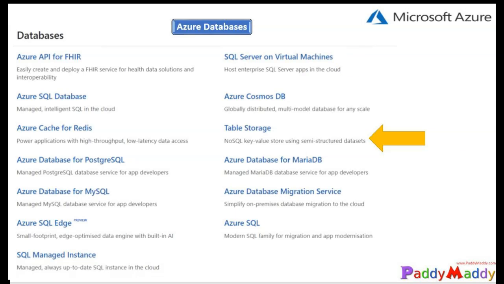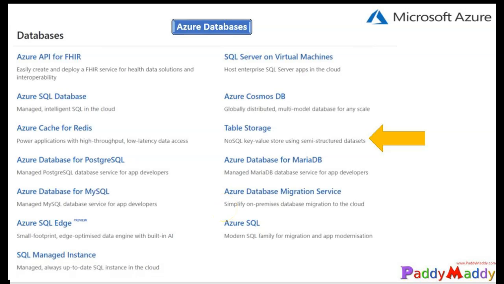This predates Cosmos DB, and is a simpler version of the key value storage offered by Cosmos DB. So that's where Cosmos DB came in, and Table storage is still a useful way to store data. It is especially good and cost effective if you don't need the high throughput, global distribution, and auto indexing features of Cosmos DB. So that's a brief look at a variety of databases available within Microsoft Azure.